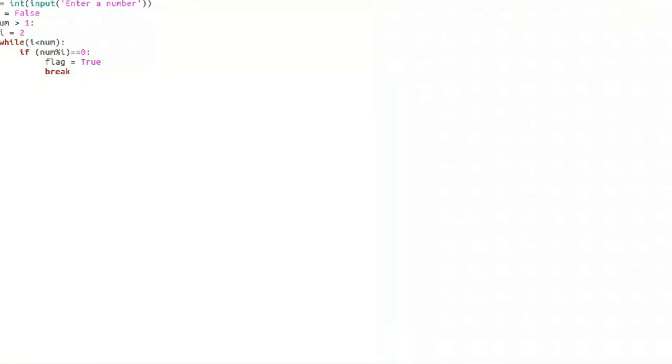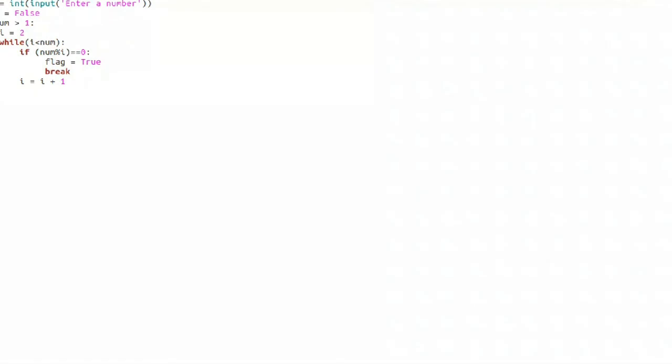Else, if the condition is not true, then what you have to do is iterate through the loop by incrementing the value of I. You do not have plus plus and minus minus increment and decrement operators in Python like in C programming. If you want to increment, you just have to say I is equal to I plus 1. So this is the logic we have written, a very simple program.